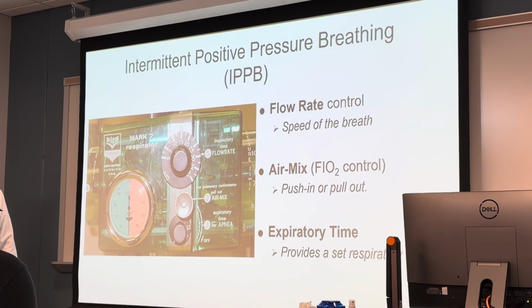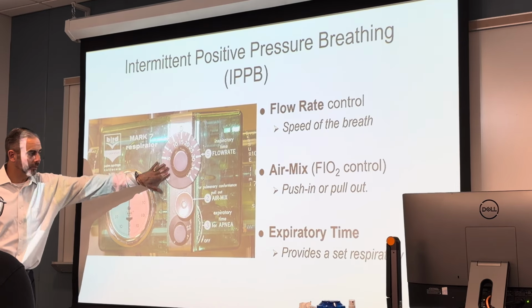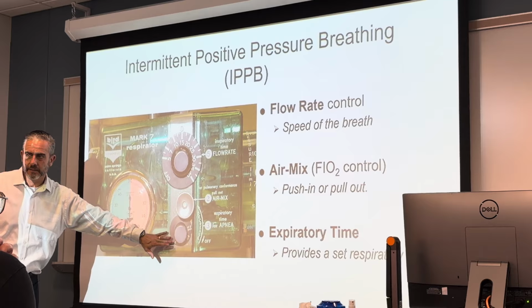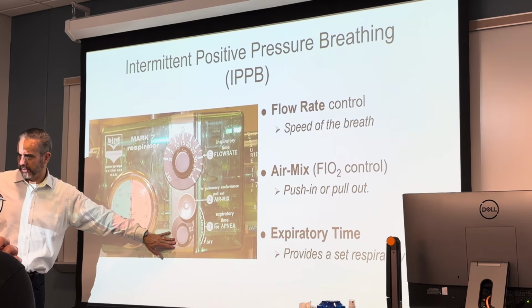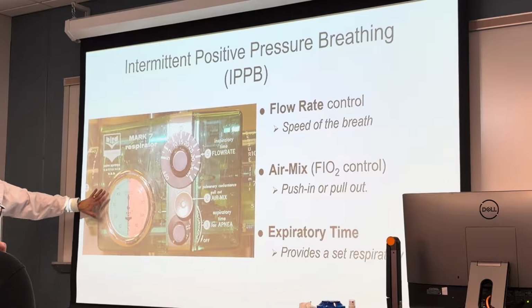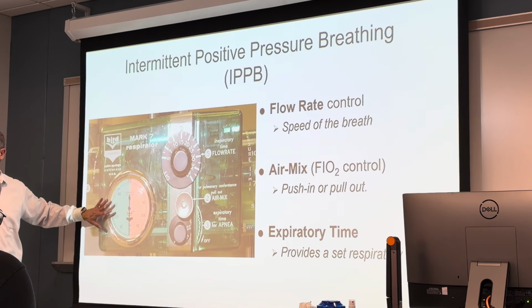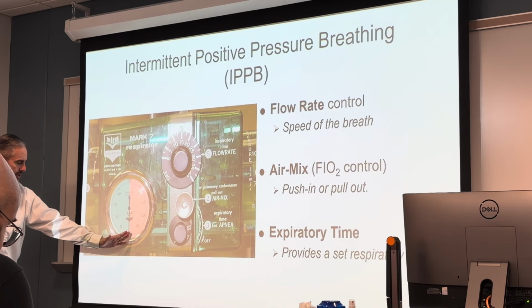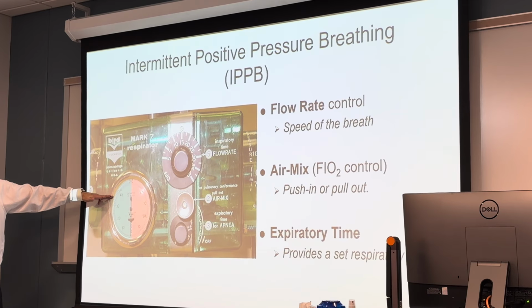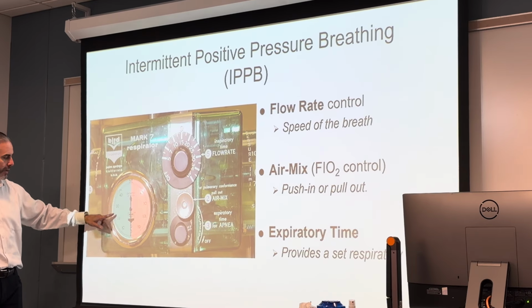All right, everybody okay with sensitivity, hand timer, flow rate, air mix, expiratory timer? That one's easy because you're just gonna make sure it's turned off. You're not even gonna use that. Also on the front is a pressure gauge. Remember, this provides positive pressure. So when it cycles on, you will see this pressure gauge go up to whatever pressure you have set.